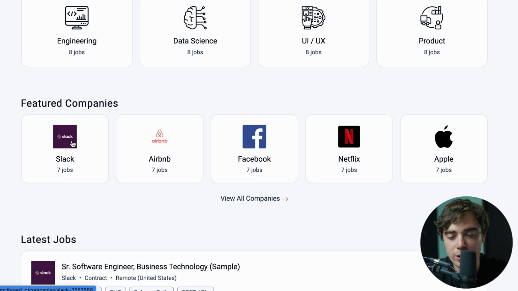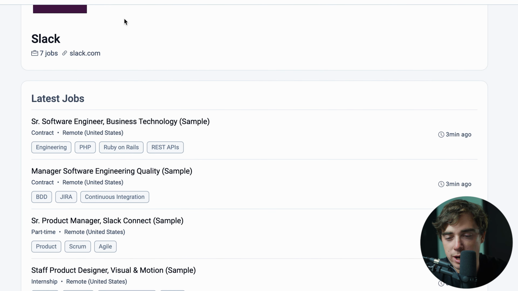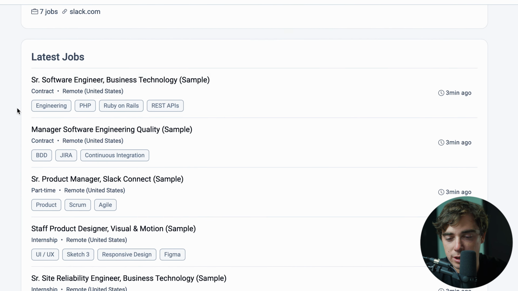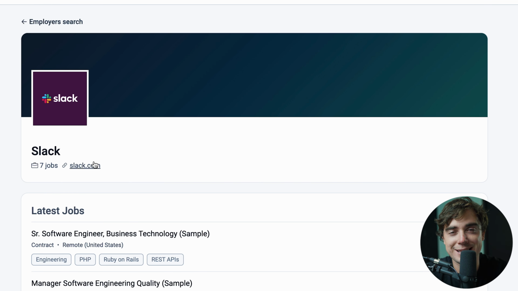So for example, if we click on Slack here, we can see that all the jobs when it comes to Slack are going to be software engineer, manager, software engineering, stuff like that. We can go ahead and modify them on the back end of our platform. But the point I'm trying to make here is that everything is in one centralized place and it looks really clean. What JBoard is going for, and the reason why you guys are paying that monthly subscription, is that the entire experience feels very customized, personalized, and it feels really easy to use. So if you guys are trying to post a lot of jobs, this is going to be a no-brainer solution.